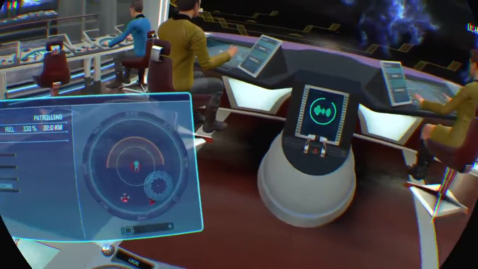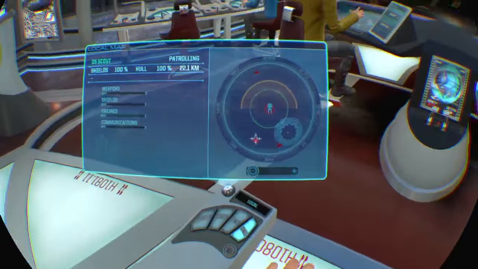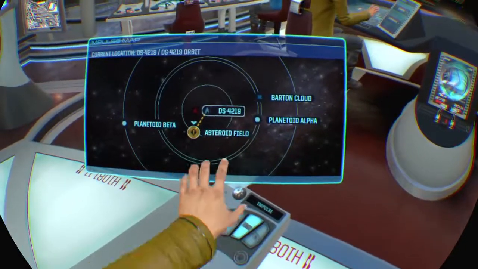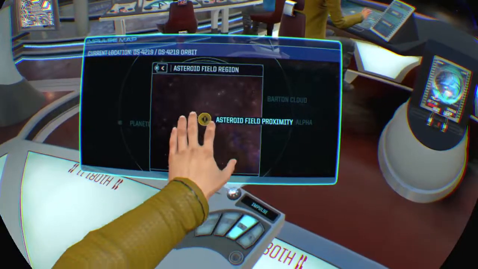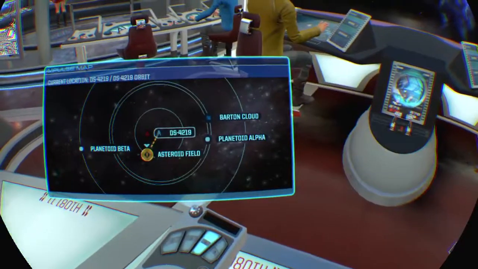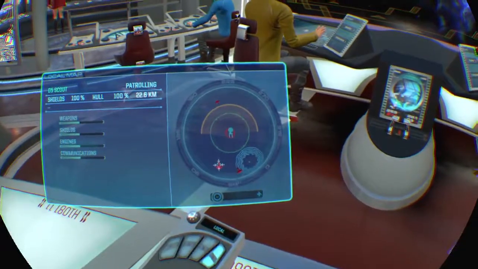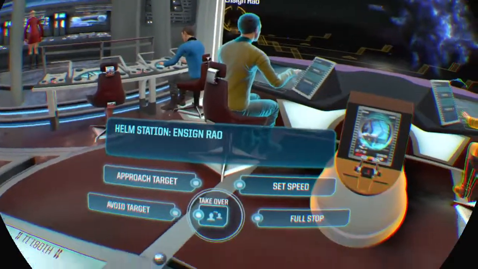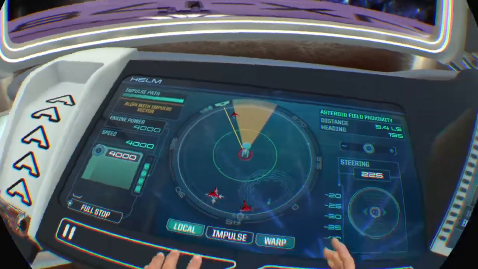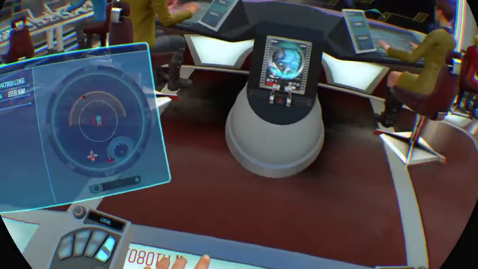Exiting anomaly. Scan target. Understood. Locking new target. I'm just scanning, initiating the Klingons. Scanners and engines are the most functioning at the moment. Calculating travel vector. Okay, hold on. Exchanging that for shields. I'm getting over to the helm to avoid the mole.